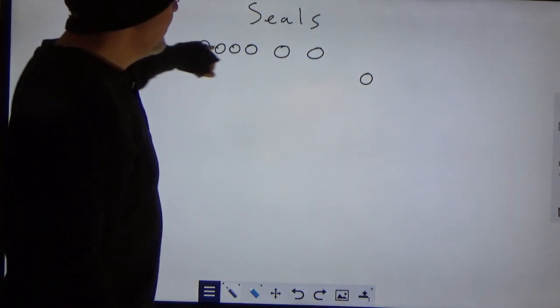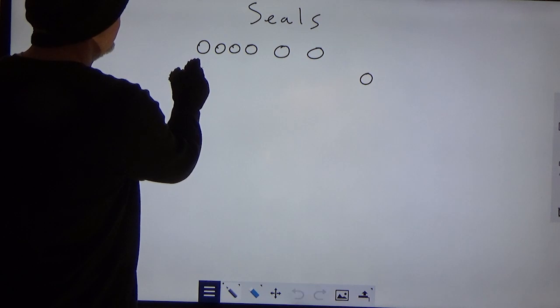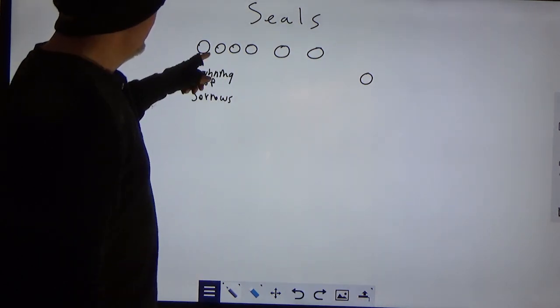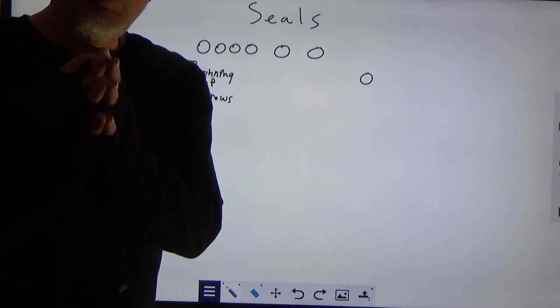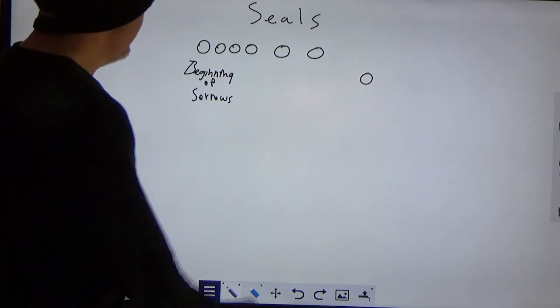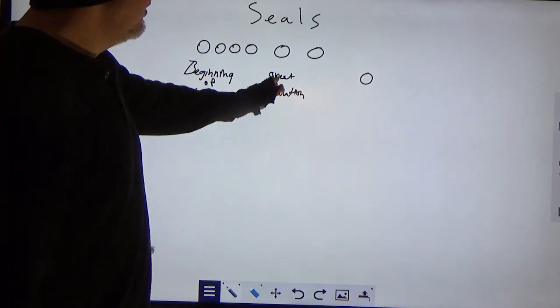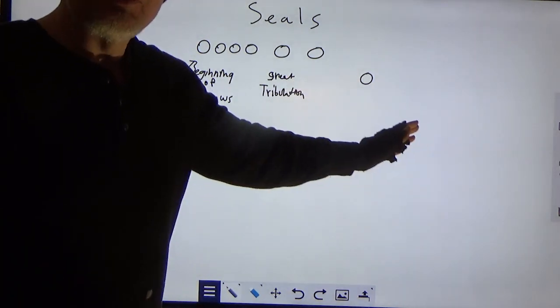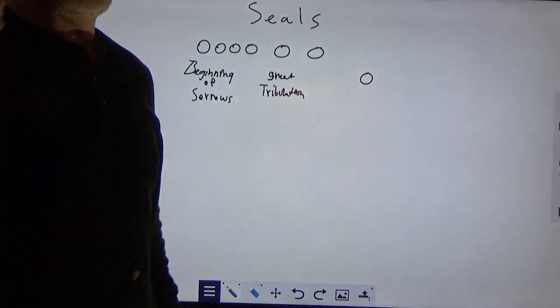This is a quick overview in Revelation chapter 6. It starts with the beginning of sorrows, where the horses come to full maximum, and then we have what Jesus says, there will be great tribulation, which happens here. And then we have the end that comes, which is God pouring his wrath upon the earth.